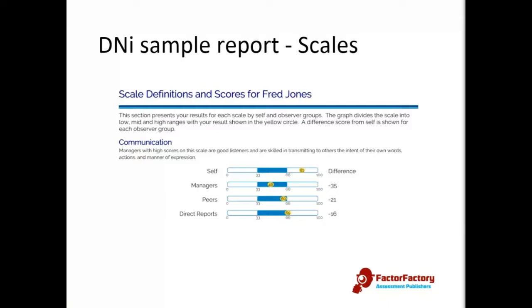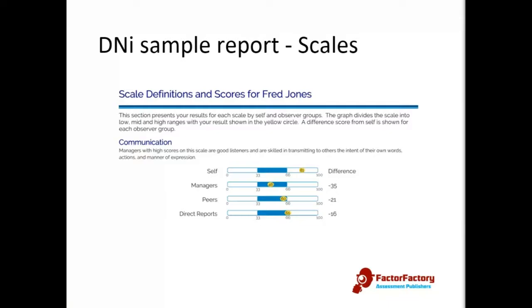Then the peers rated them as a 60 out of 100. Those are their coworkers who pretty much are at the same level as them. And then you see the direct reports here. So you have a report showing the breakdown of how they saw themselves, and then how the feedback in these relationship areas saw the individual. So what do we have here? The self saw themselves pretty high at 81, but the manager at 46. So that 35-point gap, that's a pretty large gap.